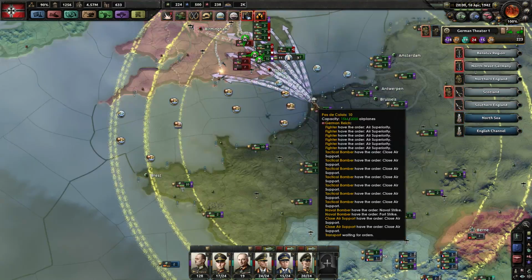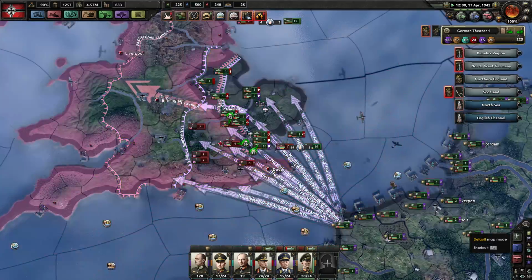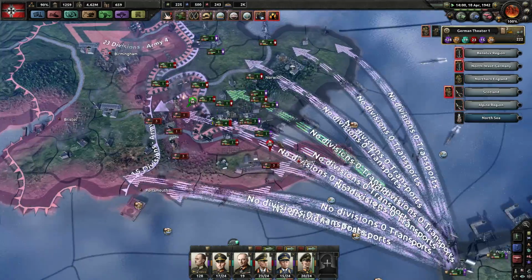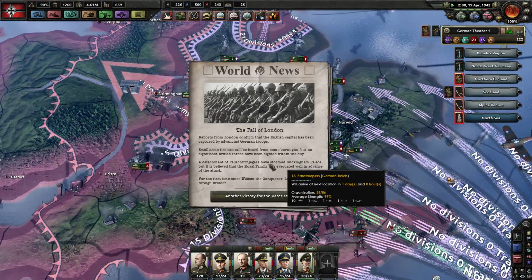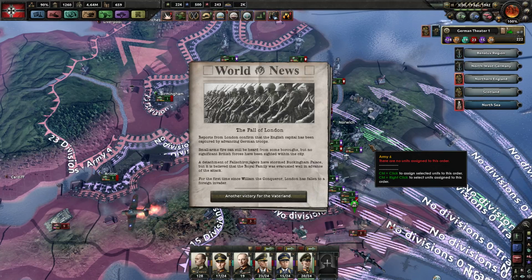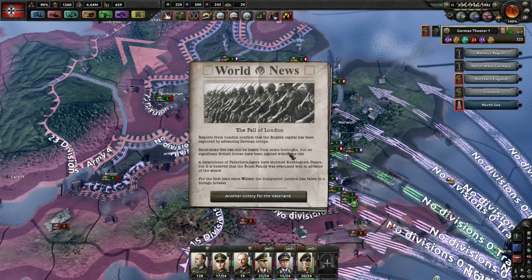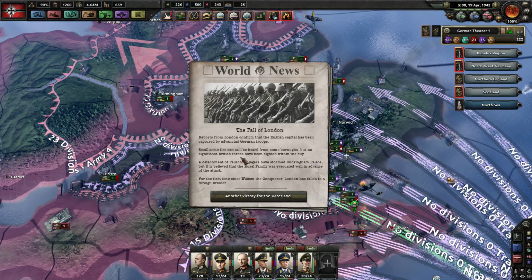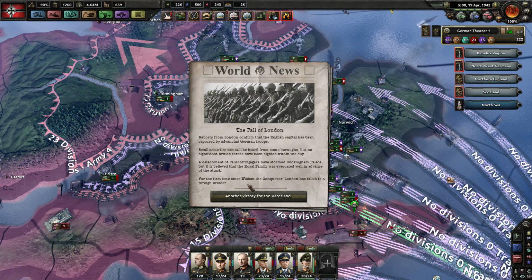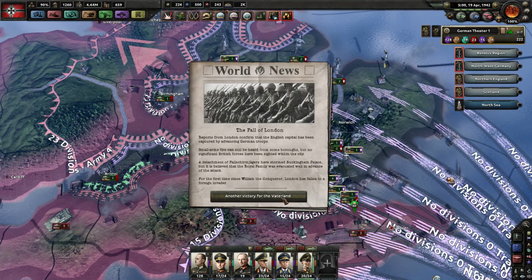Can we move our air force here? Yes, we can. Excellent. We will get the air superiority. Yes, London has fallen. Report from London confirmed that the English capital has been captured by advancing German troops. Small arms fire can still be heard from some barracks, whatever, but no significant British forces have been sighted within the city. And so on. For the first time since William the Conqueror, London has fallen to foreign invaders. Another victory for the fatherland.